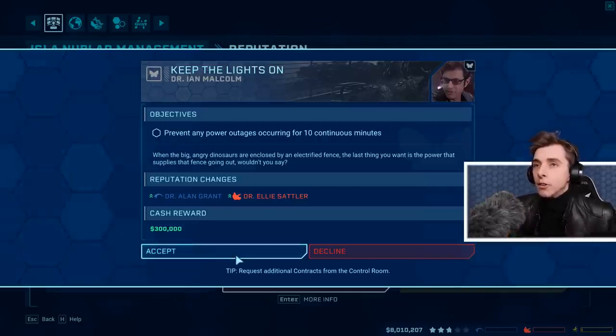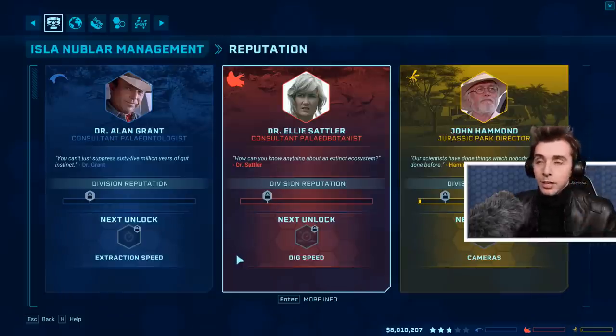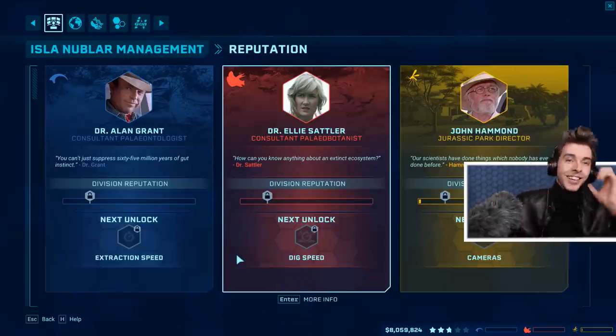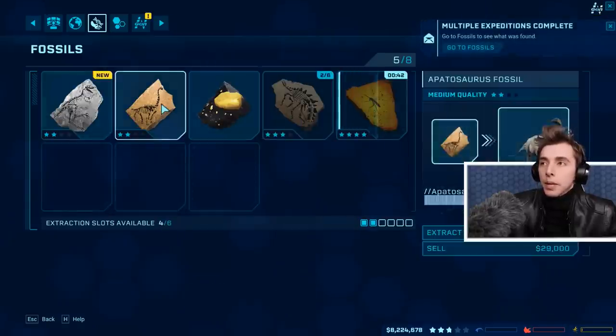Was it prevent any power outages for 10 consecutive minutes? I don't know if I can do that, Ian. I don't know if you can do that either, Ian. I know, Ian. No, hold on. Do you think you can do that, Ian? Of course, it's easy. It's easy. Good. I feel like I want to get blue. I want to get blue and put it in Jurassic Park.